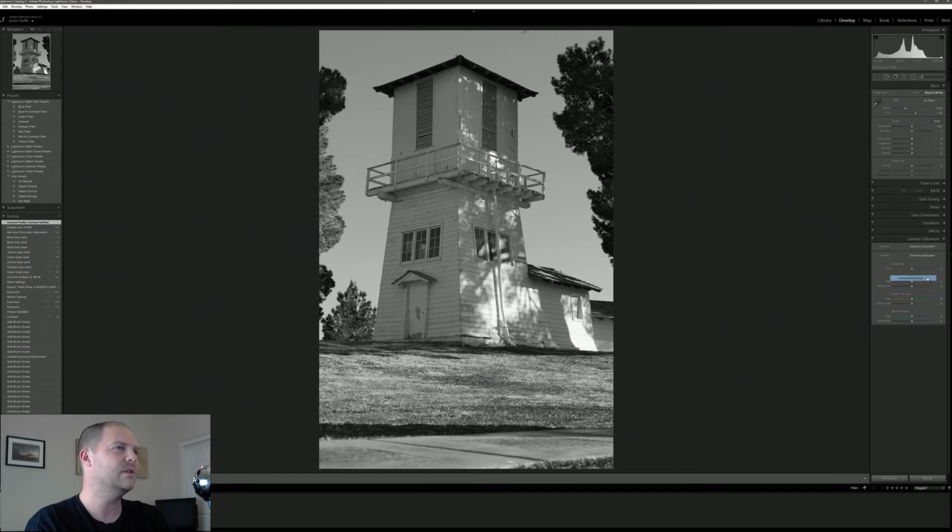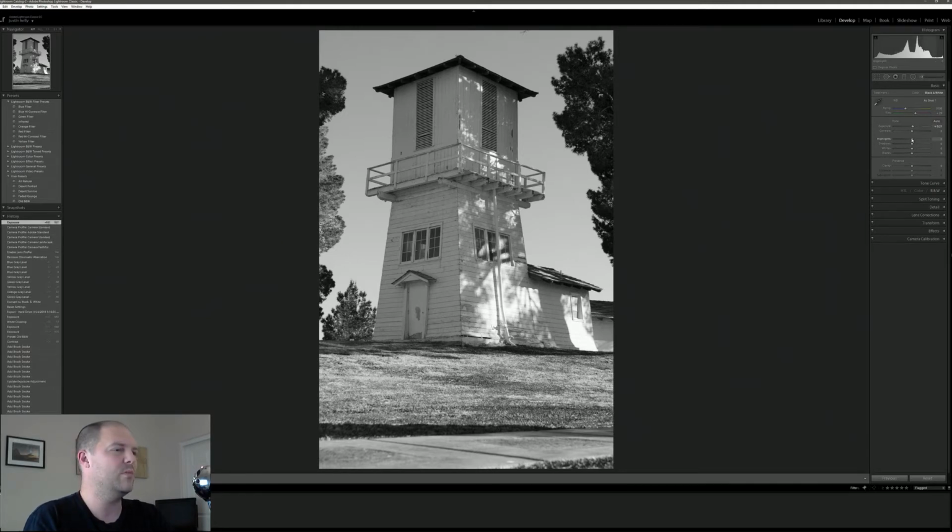So faithful, a little dark, landscape, sky's a little bright for me. Typically what I like to go for is the camera standard. And there you go, just changing that from Adobe standard to camera standard. And I feel like we got a little bit more contrast out of that. So we're going to leave it there. And let's actually bump up our exposure here just a little bit. Yeah, that looks pretty good.